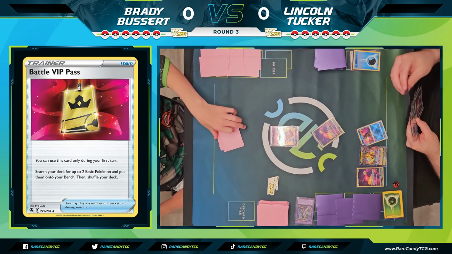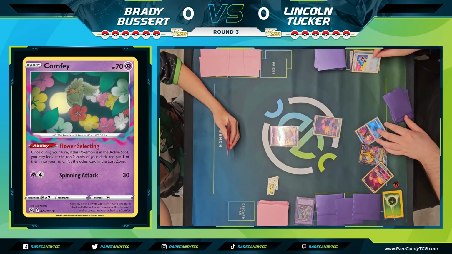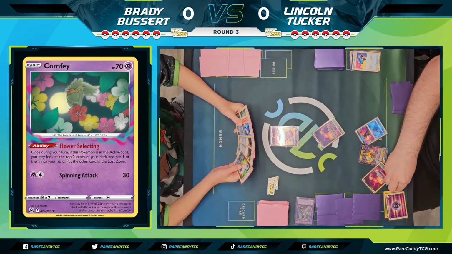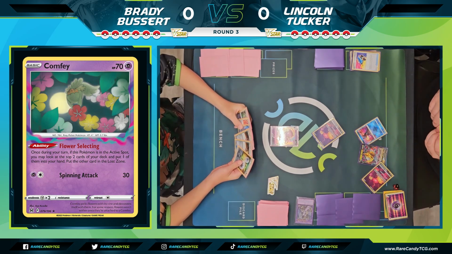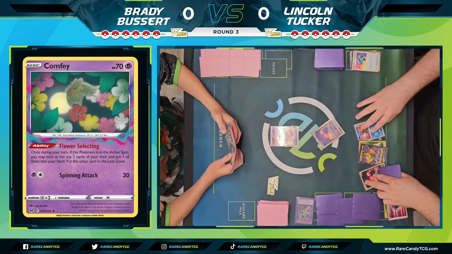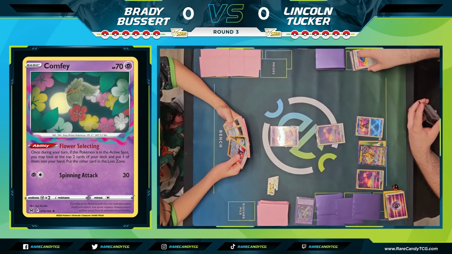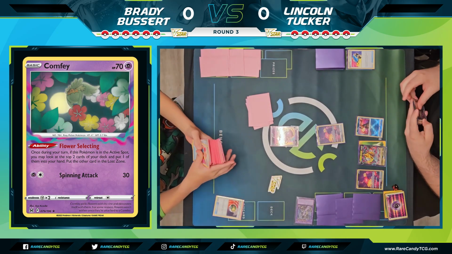Okay, and he does have a switch card, so I would imagine we are going to see him switch into another Comfy to use that Flower Selecting ability. So of course, he gets to look at the top 2 cards of his deck. He gets to keep one, and put the other into the Lost Zone. Unfortunately, he did have to Lost Zone 2 energies back to back here. Usually not your favorite things to get rid of with a Lost Zone deck, but after that, he's just going to pass over to Brady.